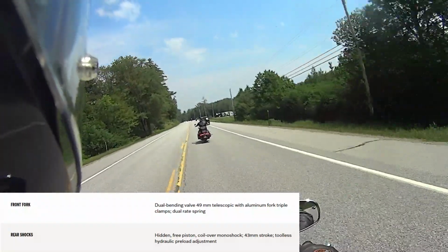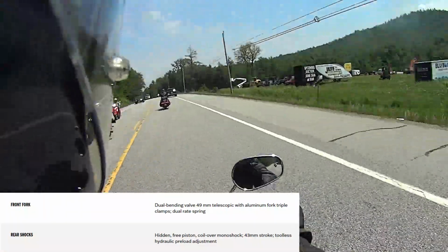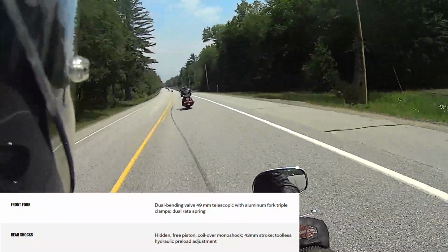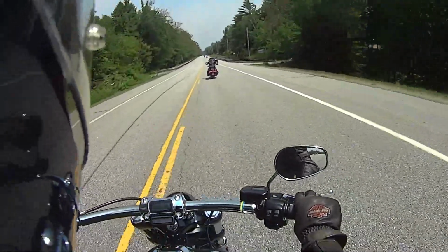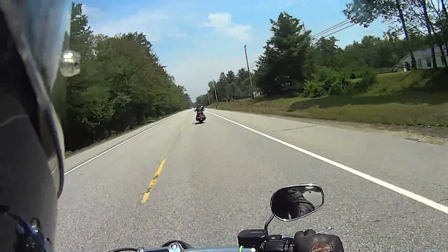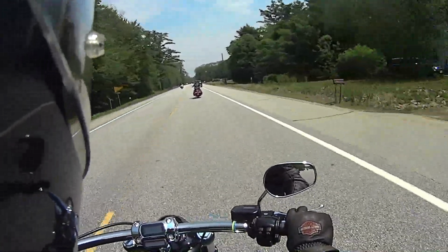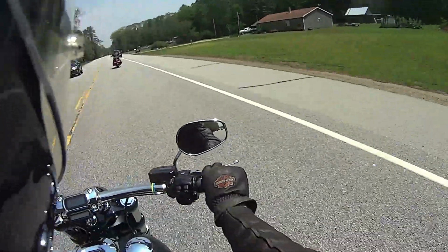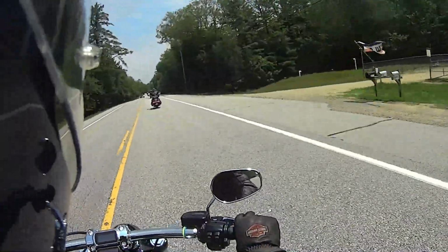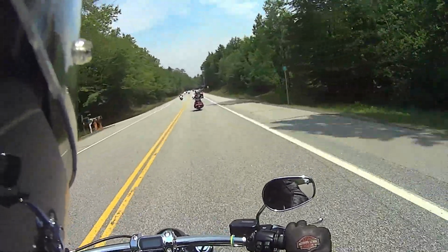So, suspension. If you ride an old Dyna Lowrider, like '07, '08, '09, that kind of era, I never liked the way those bikes felt. This is kind of the same concept of bike, lower, longer, just a cruiser motorcycle, but it still feels okay. It still handles well for what it is. And I actually appreciate that. Maybe I have to ride one of those again. It's been a lot of years. I just remember feeling like I was riding a dump truck. It just didn't have any positive qualities whatsoever. Whereas this feels nice for what it is. And again, it's not made to be a performance cruiser. It's just a bike to go riding on, cruise around on, looks cool.